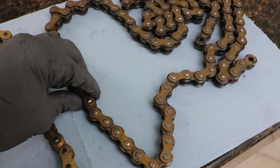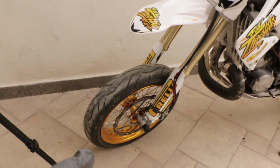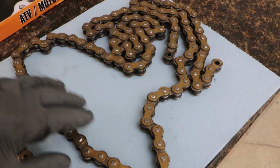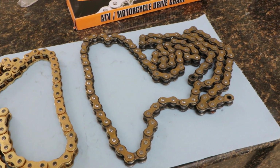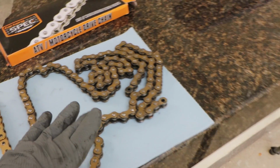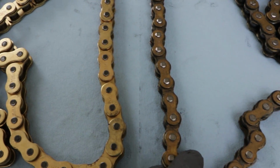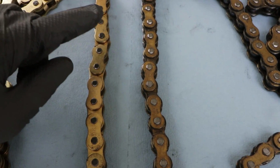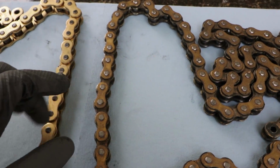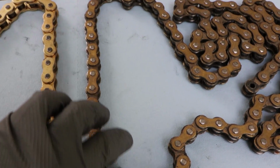And compared to the old chain, this is a Pro Taper that I was running on the bike. And the reason I can't use this anymore is because I was using a 42 tooth sprocket and I had to cut this chain to fit that. And now it's too short to fit the 49 tooth sprocket that I put on. Comparing the two of them, actually this new chain is a little bit wider and bigger in general compared to the Pro Taper, just a little bit slimmer of a build.